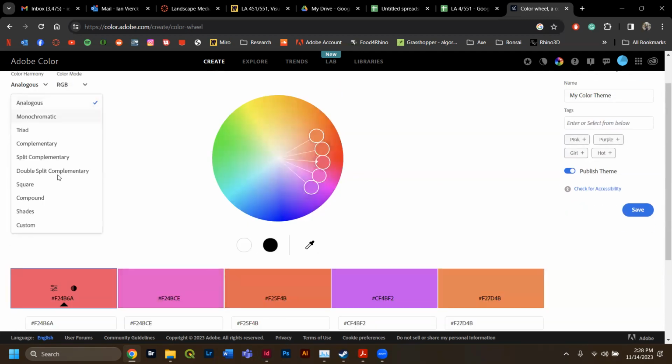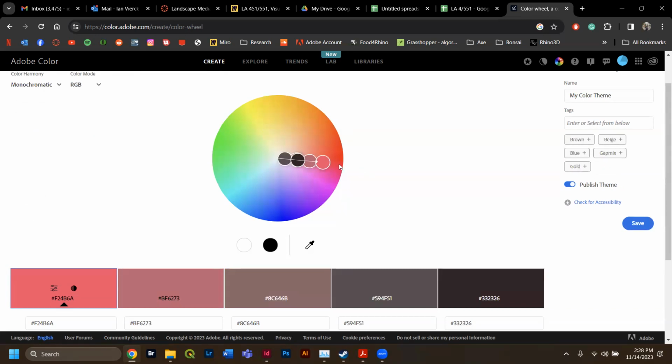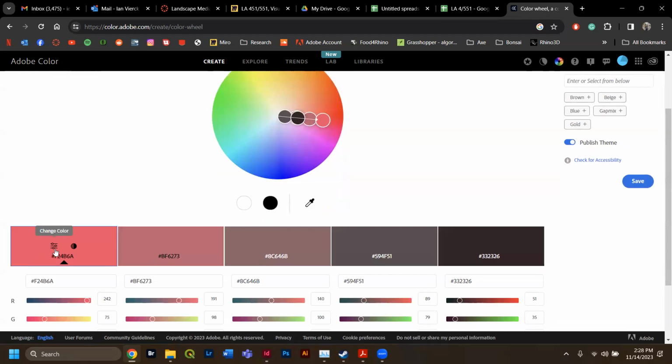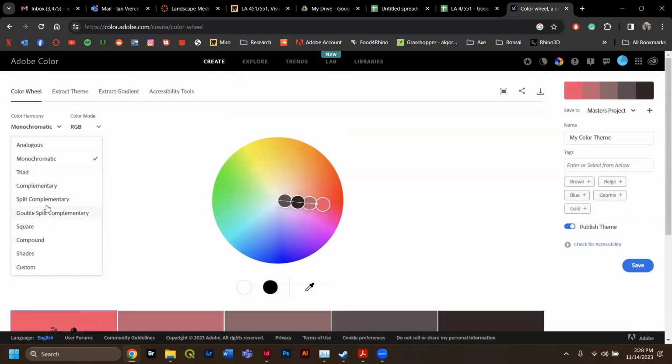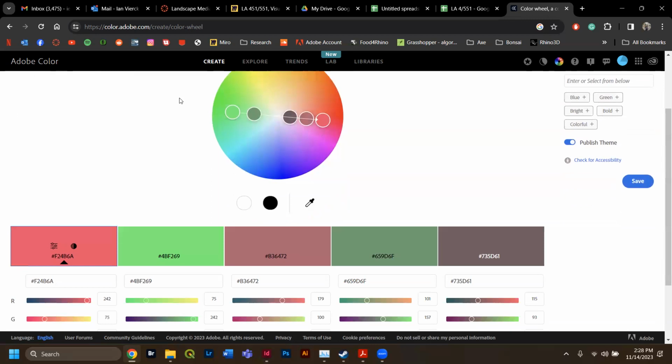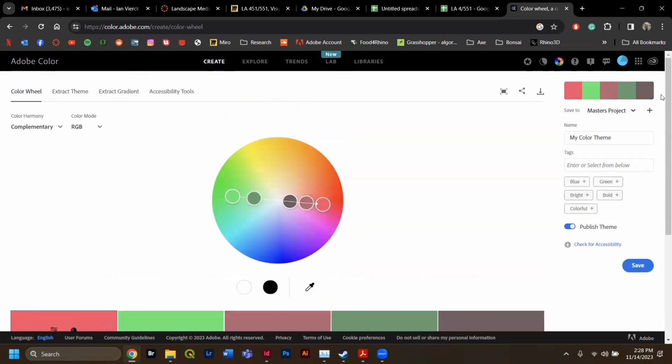So when we go monochromatic, we're working up and down the black and white curve of our base color. And our complementary is that exact opposite end of the color wheel. So that's one nice thing that the Adobe palette has for us.